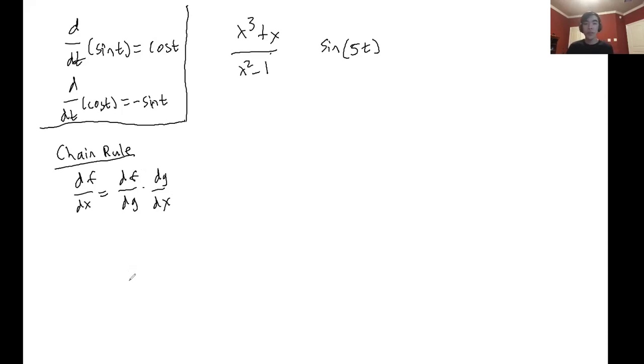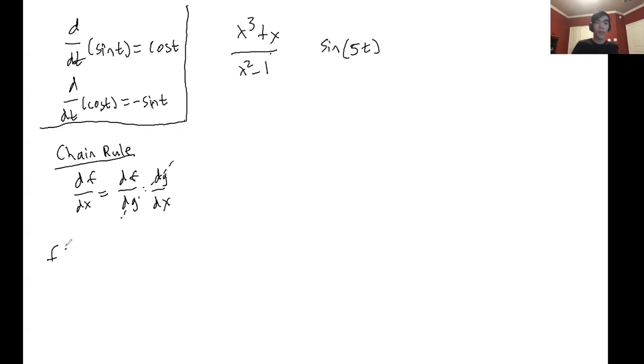I'm writing it this way with this notation because it's the easiest to see. As it is now, it looks like if you just cancel out this dg in the denominator over here and the dg in the numerator over here, then it's the same. So this should be obvious, and that's exactly why I wrote it this way. If you think of derivatives as a small change in f over a small change in x, then you can kind of non-rigorously cancel stuff out like this. So that's an intuitive reason for why this is true, but perhaps I should explain more about what this is. Let me give an example.